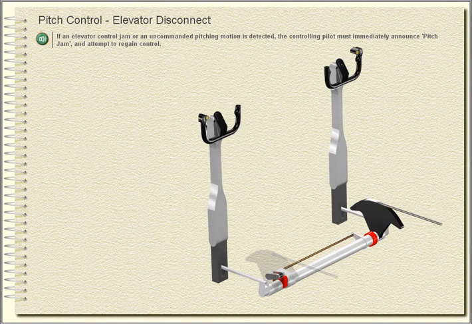Pitch control. Elevator disconnect. If an elevator control jam or an uncommanded pitching motion is detected, the controlling pilot must immediately announce pitch jam and attempt to regain control.